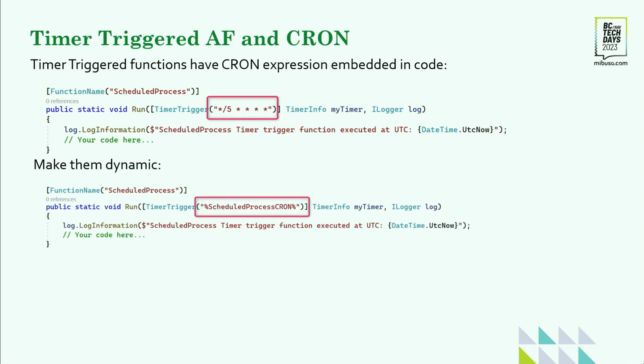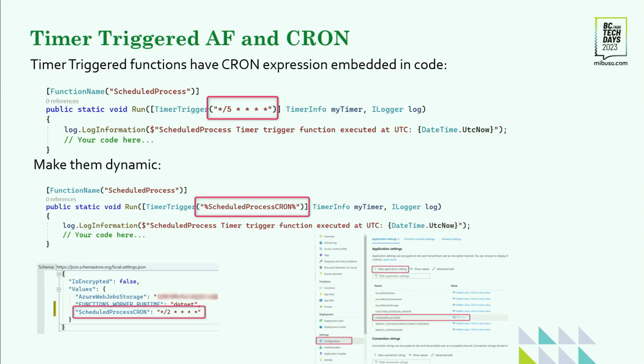Normally, the best way to do it is making that dynamic. And to make that dynamic, you can use a syntax like this. Put your variable names inside that. And in this way, you can retrieve the timing from a local variable. Your Azure function can also be executed and debugged locally, so a local variable can be placed in the local settings file in this way. And here I'm placing my string.